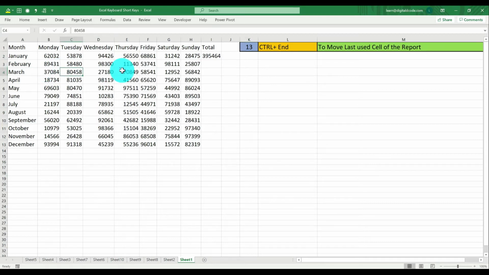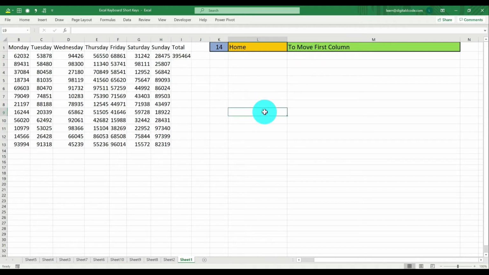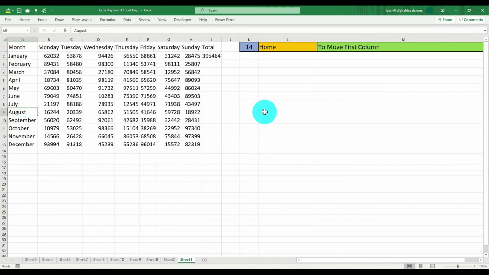If I press Ctrl N, it will directly go to end of the report. So end of the report, I mean the last column and the last row. So wherever it ends, that is the end of the report. To move to first column, press Home button. I keep my cursor here, I press Home button, so it will go to the first column.